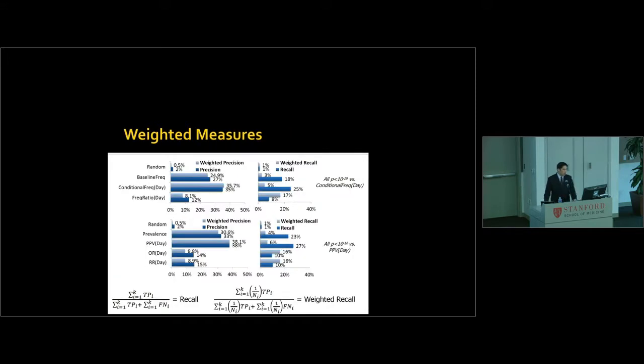I also introduced a couple different measures, which I've been calling Inverse Frequency Weighted Recall and Precision. So this is recall, so the exact same thing as sensitivity, and summation notation, true positives over true positives and false negatives. Here's the weighted form based on how rare the underlying items are. The concept here is, if you correctly predict that I'm going to order a CBC, well, I mean, that's fine, you're probably right, but it's kind of not very interesting. Whereas if you correctly predict that I order a dopamine stress echo, that's actually pretty cool because that's a very rare order. I think you kind of deserve more points for getting that accurately. So let's look at weighted recalls in the light blue here. Again, at random, it's hopeless. If you use just the generic bestseller list, you do poorly, and that's the whole point. I don't think that should do so well in this case, because it's not very interesting if that's kind of a mundane prediction. So it turns out in this case, you want to use something more like odds ratio relative risk to get a better result.